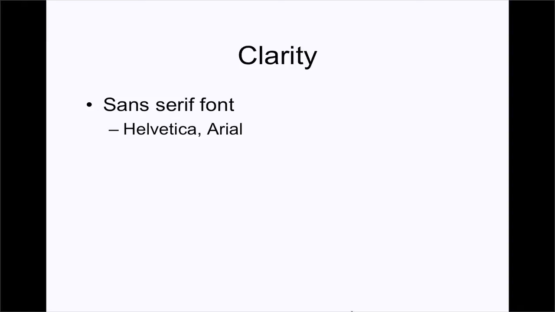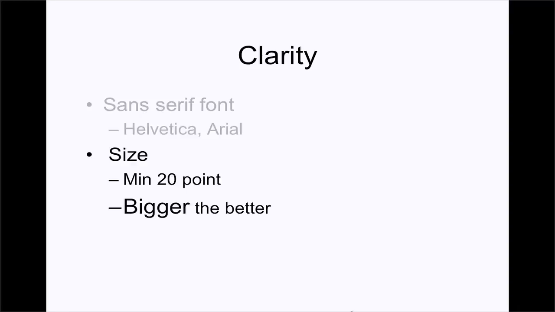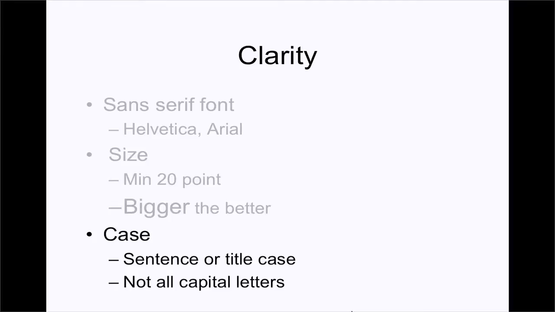So ideally, it should be a sans serif font. That's one without the little lines. For example, like Helvetica or Arial. Now, the size of the text on the slide should be an absolute minimum of 20 point, but generally bigger is better. And in terms of the case, it should be sentence case or title case, and certainly not all capital letters. Why? Because all capital letters feels like someone is shouting at you.